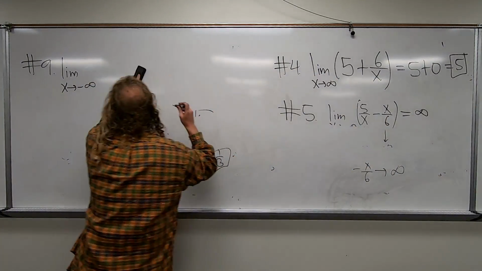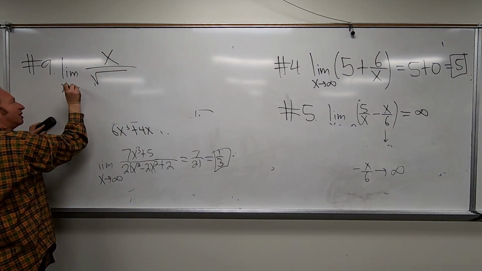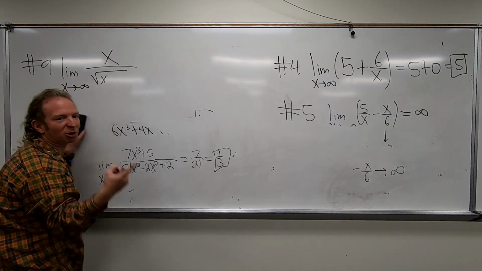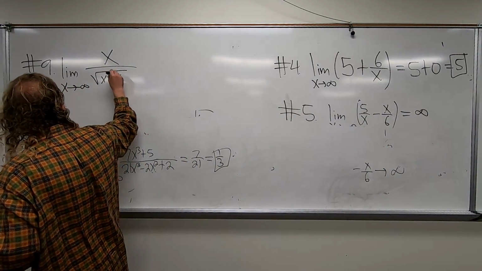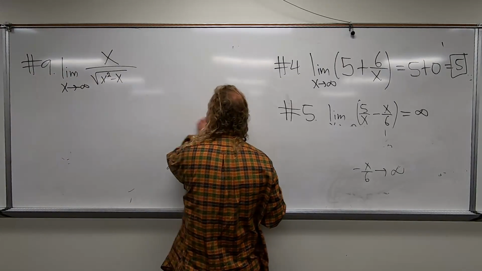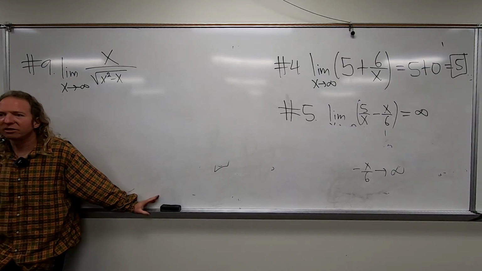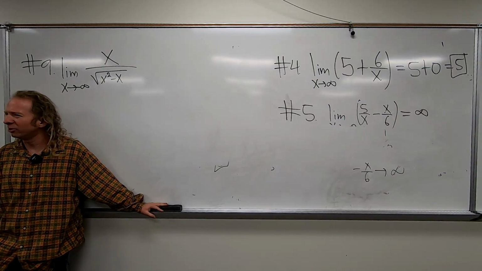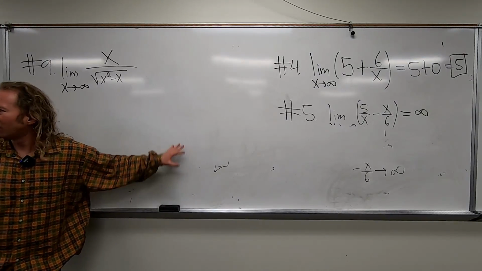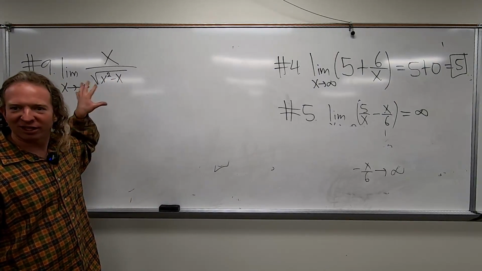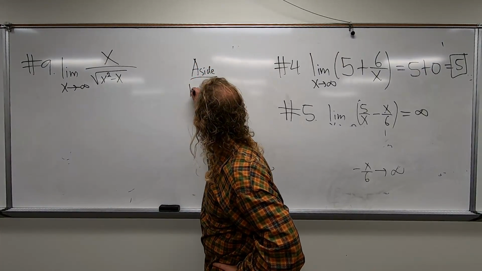You know something called L'Hopital's rule in Calc 2, and this is a L'Hopital's killer. It's like a trap, because you can't use L'Hopital's rule on this. x squared minus x. So this is probably one of the hardest ones in the homework. I should have shown you all L'Hopital's rule for fun before doing this. That would have been cool to see. Do you all want to see L'Hopital's rule really quick, just for fun on the side? I'm going to show you. Because this is like a L'Hopital killer. So check it out, just a quick aside. Before we do this problem, I'll just show you how to do it.